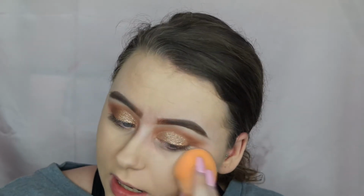This is more of like a satin to matte finish. So even though I have dry skin, this works really well for me. But if you have like ultra dry skin and you just can't wear matte foundations, I don't know that I would suggest this one because it's not super matte and it doesn't dry my face out. But if you're more of a hydrating foundation kind of person, then this would not be the foundation for you. But it is really good and it looks really good on my skin.